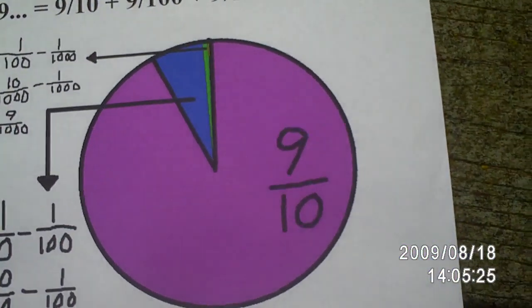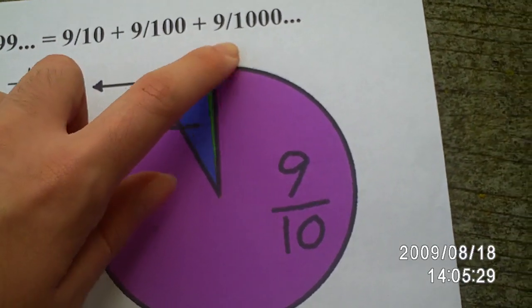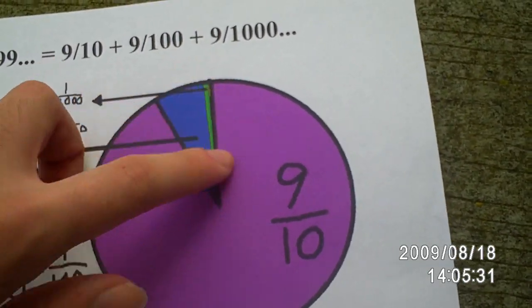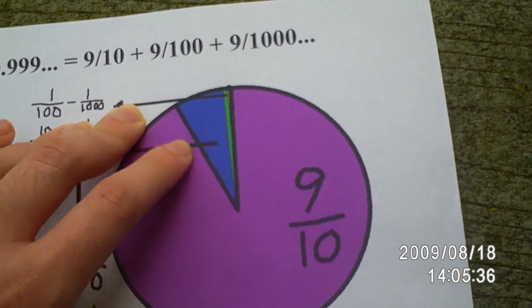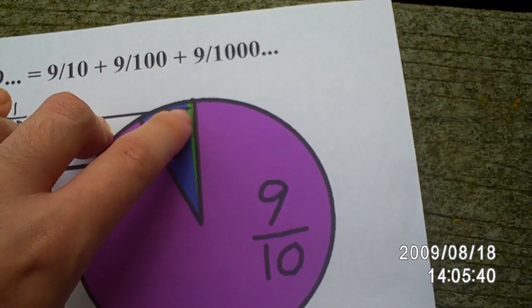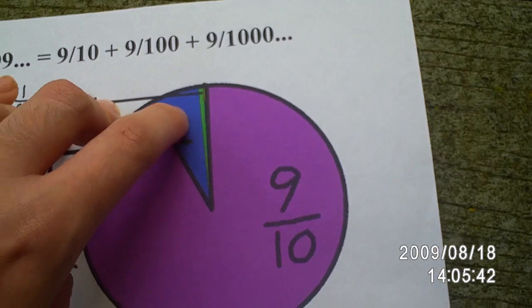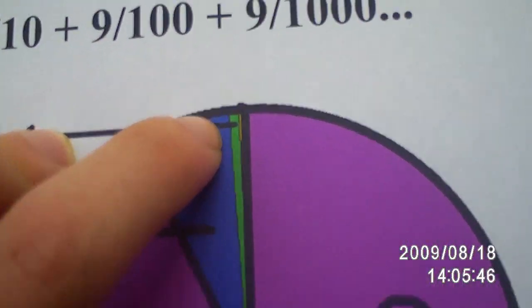Then you have a circle graph, or just like a pizza. You take one-tenth of the pizza off. This is the blue plus the green plus everything else that's too small to see with this camera. This whole bit is one-tenth. And then the green bit, along with everything else that you can't see, is one-hundredth. And then that yellow bit, which right there is a thousandth and so on.